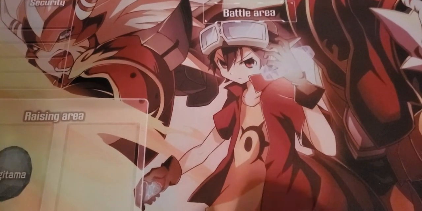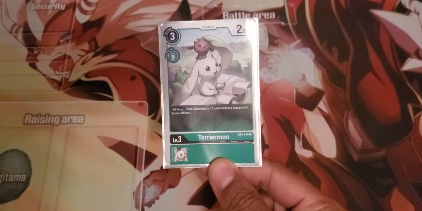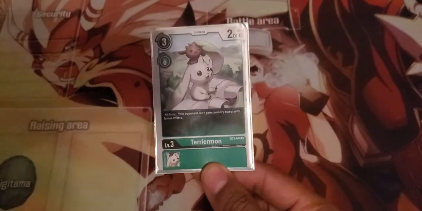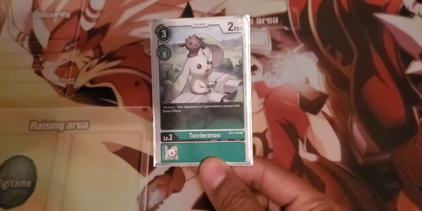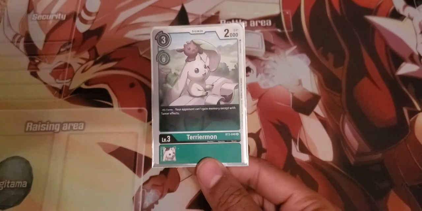So, the next one we want to play is one Teriumon. Now, I ran this because I know green has some nasty cards that do memory boost like crazy if your opponent has certain cards active. You don't want them to get more memory than you and then put you in a pickle.